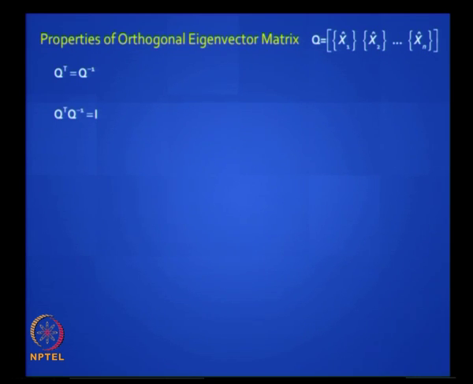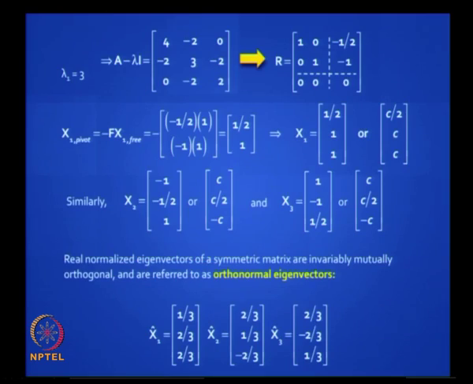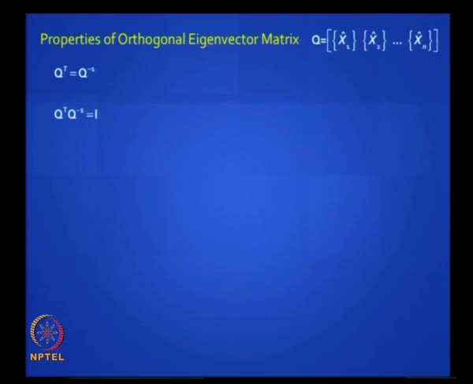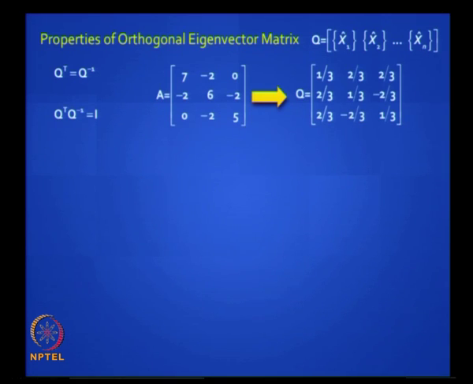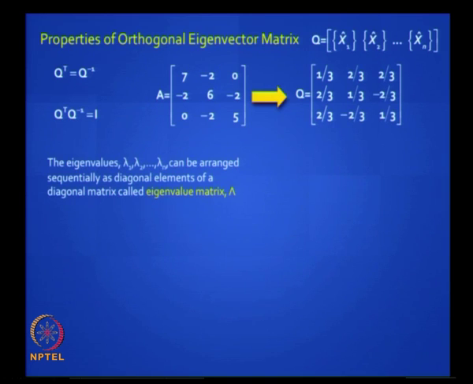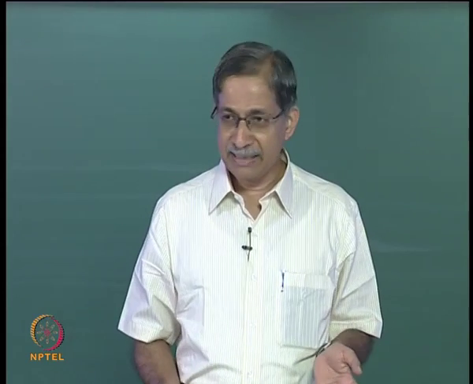One of the properties of this matrix, which you see here, is that the transpose will be the same as the inverse. So finding the inverse is very easy, just take the transpose of it. For example, once you have identified Q for this matrix A, if you take the transpose you will get it, and you can also put the 3 eigenvalues together into a diagonal matrix, and that is called an eigenvalue matrix.